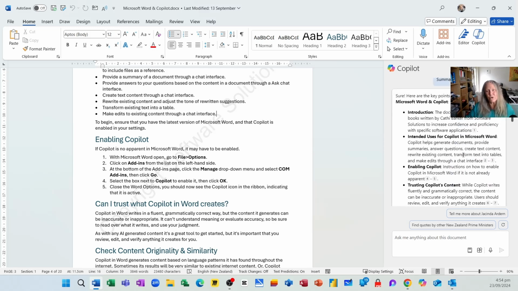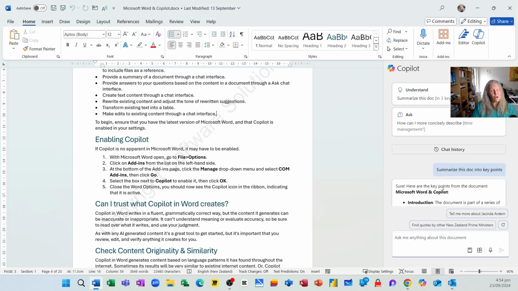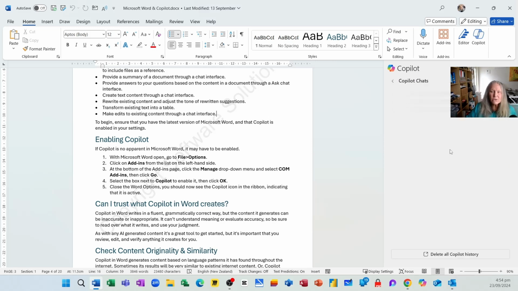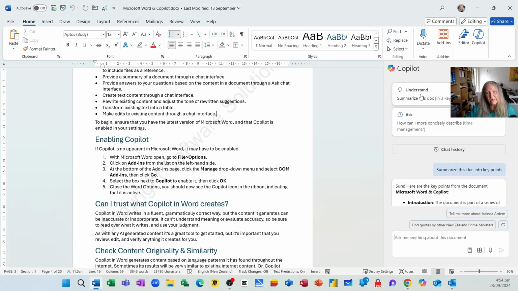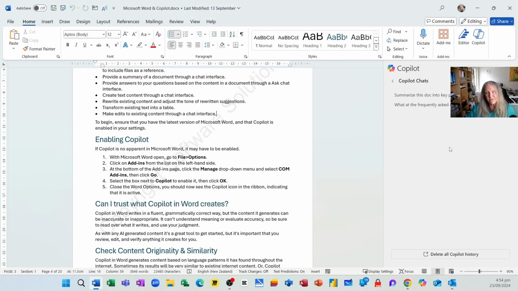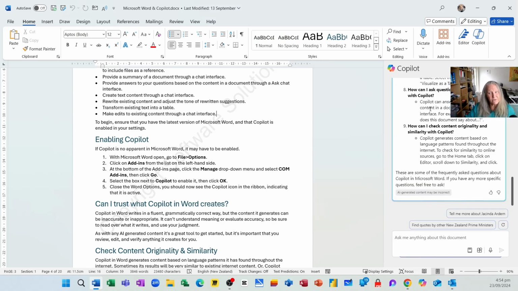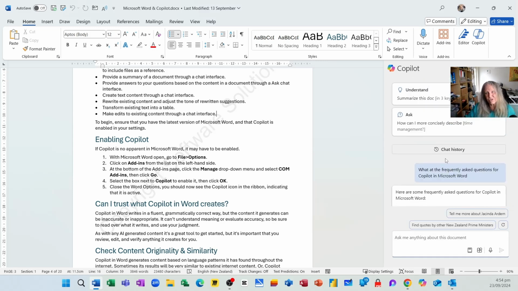I do like the control key and the mouse wheel to zoom in and out, especially when there's a lot of information there. Now, as you chat more and more with Copilot, back towards the top of the Copilot task pane underneath Understand and Ask, you'll see there's a chat history. If you go into the chat history, it'll give you any questions that you've been asking Copilot. You can click on one and go back to those points, then back to the chat history, and then click on the next one to read those points.